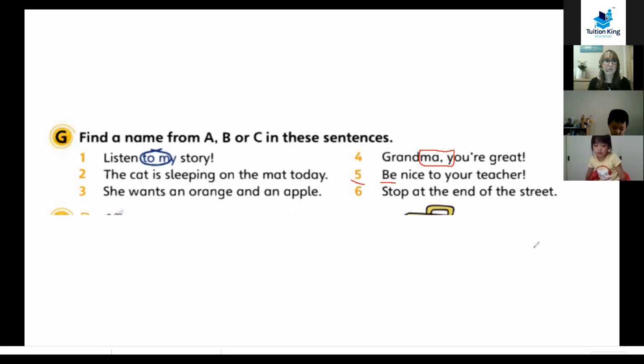So, what do you think? Do you think you found it? Oh, it looks like Annabelle might have found it. Do you think you've got it, Annabelle? Oh, you think you've got it. So, do you think you could give Edmund a clue then? Say the first letter, and if it's for a boy or a girl.